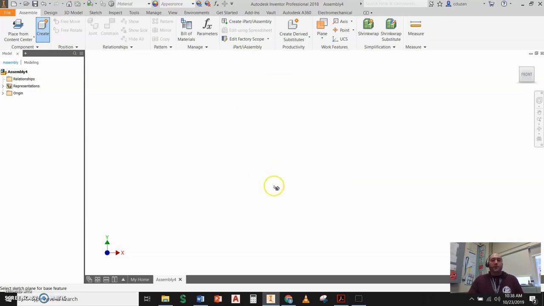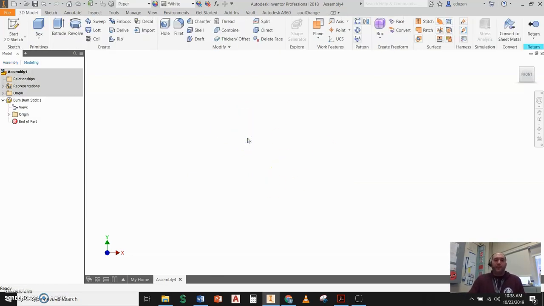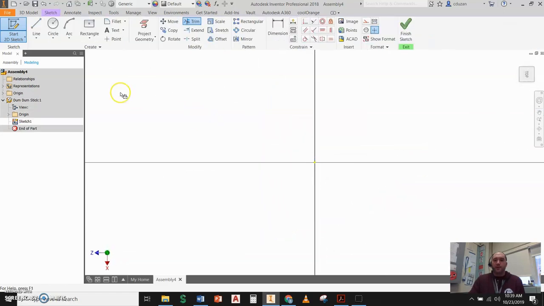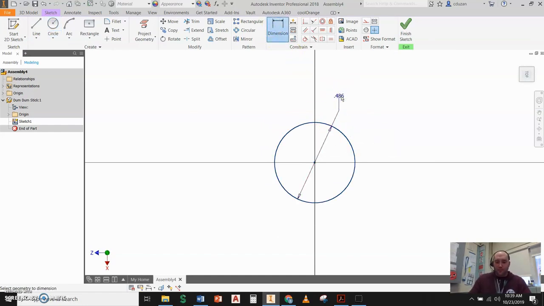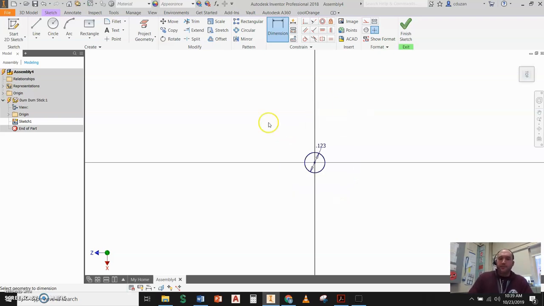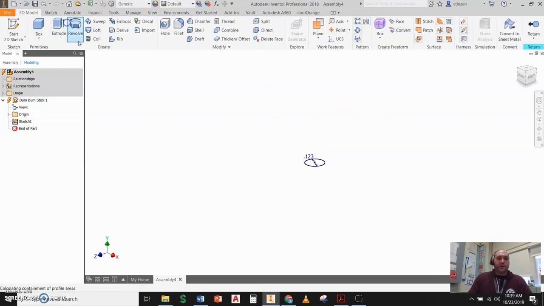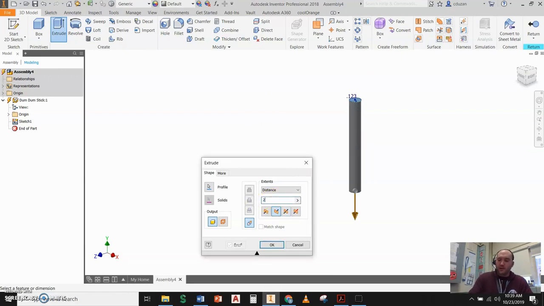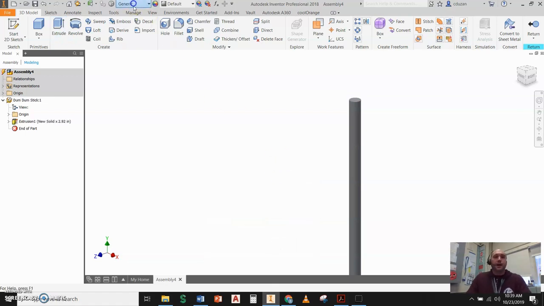A lot of people get to this point and they have no idea what to do, so go ahead and just pick. Obviously we're going to be starting the same way we always do, which is to start a 2D sketch. So all we have to do is pick on a plane. I'm going to draw my circle, and that must have a dimension, as I said before, of 0.123. So let's give that dimension of 0.123, and let's finish the sketch. Let's do an extrude here. I'm going to send this down, and the distance, what I found out earlier with my research, was 2.92. I say okay. All right, so I'm going to come up here.